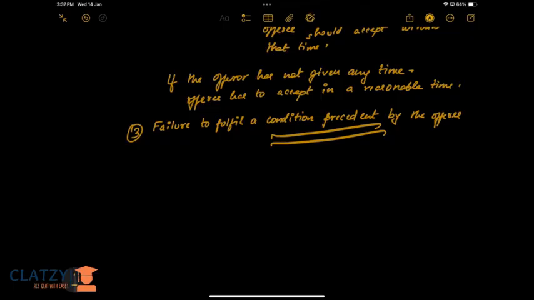The law says no. Because when I made this offer to you, there was a condition precedent. What was the condition precedent? To deposit rupees 10,000 as security deposit. Okay? Now, you as an offeree had to fulfill this condition precedent for your acceptance to be valid. Since you did not deposit rupees 10,000 and merely conveyed your acceptance, this is not a valid acceptance. And considering you did not fulfill the condition, therefore my offer lapsed. I'm no longer bound by my offer.